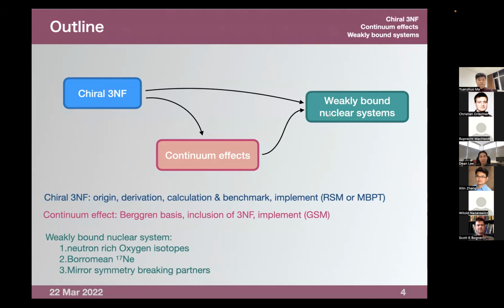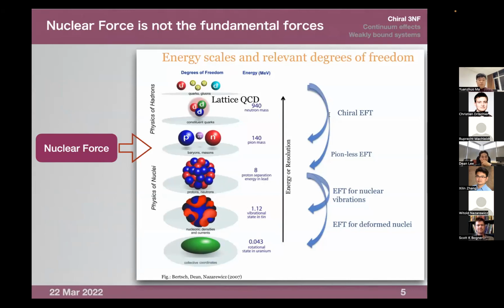We know that protons and neutrons are not fundamental particles, but are constituted by building blocks, which are quarks and gluons. But hopefully, with the development of effective field theory, the physics of different degrees of freedom can be linked to each other. At this level, nuclear physics can be linked to the underlying theory, QCD, by chiral effective field theory.